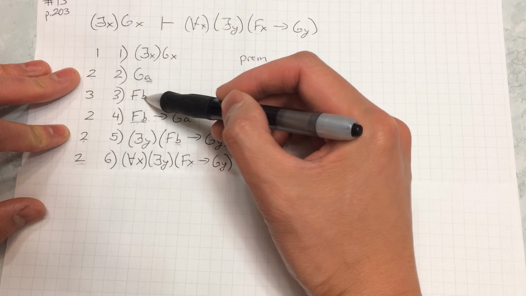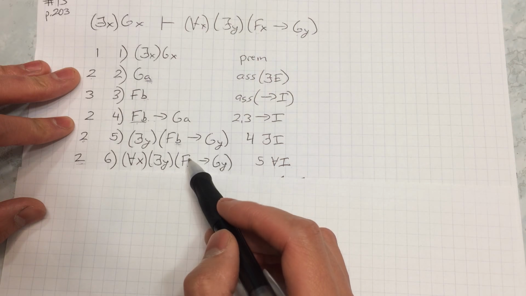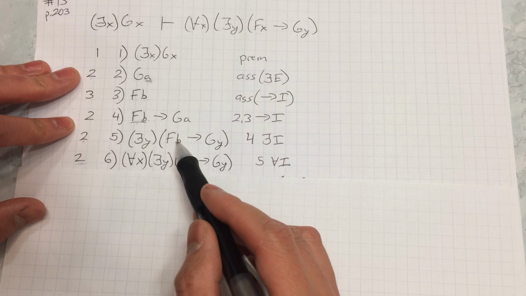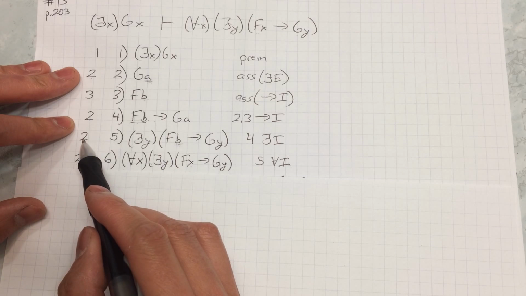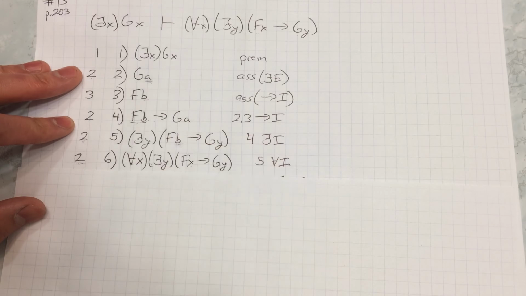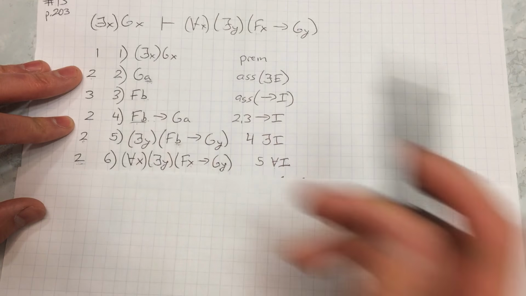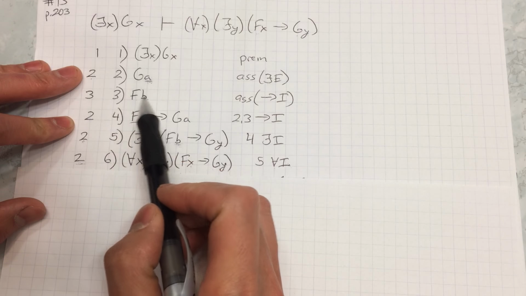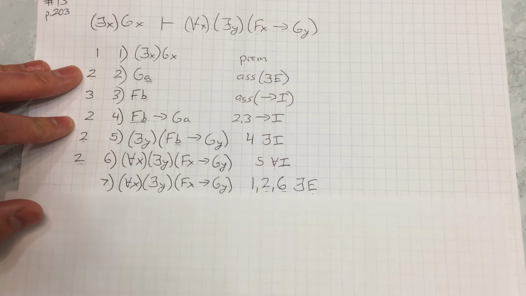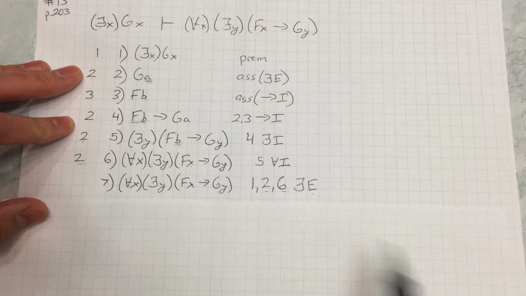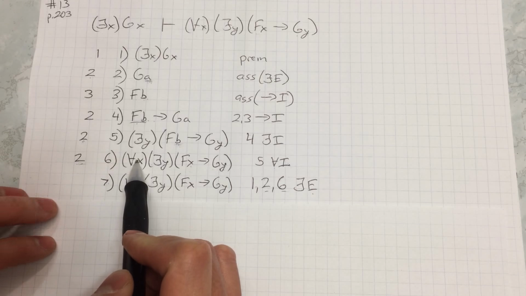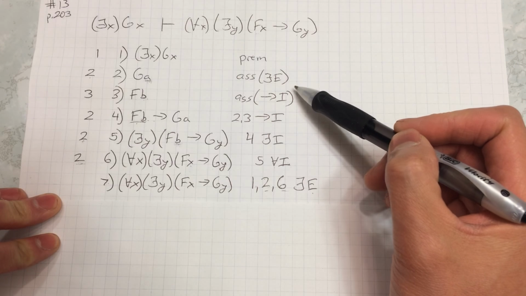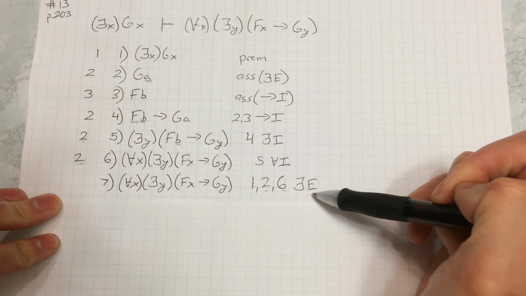See, if we were to assume a on 3, we would run into the problem of universalizing from 5. If this were a, we'd have to check to see if it would be in 2, and of course the a would be in 2, so we could not do a universal introduction were we to assume that a is f. So that's why we assume that b is f. Okay, so on line 7, because our dependency number is 2, and that's an assumption, we cannot end the proof here. So what we need to do is discharge that assumption with existential elimination.